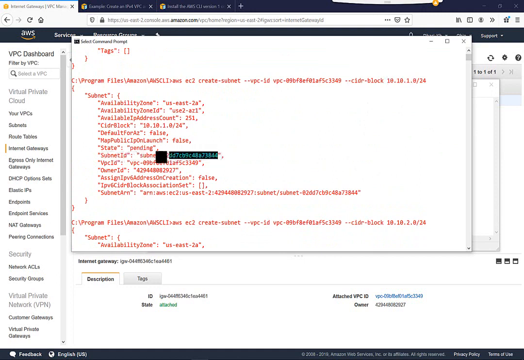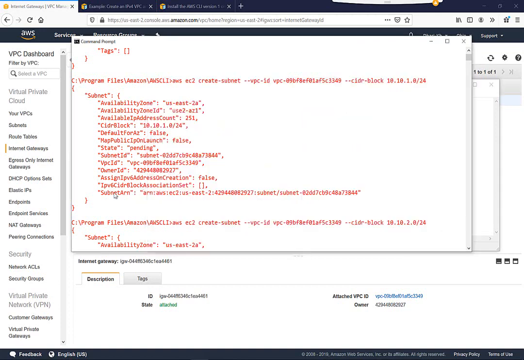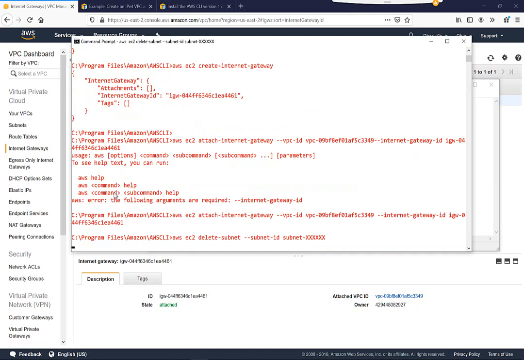Always, the ID starts with the object type. Let's say your VPC ID will start with vpc, your subnet will start with subnet, and so on and so forth. So I'll put the command again here in my text file. So let's delete this subnet and see if I can see my subnet is deleted or not.